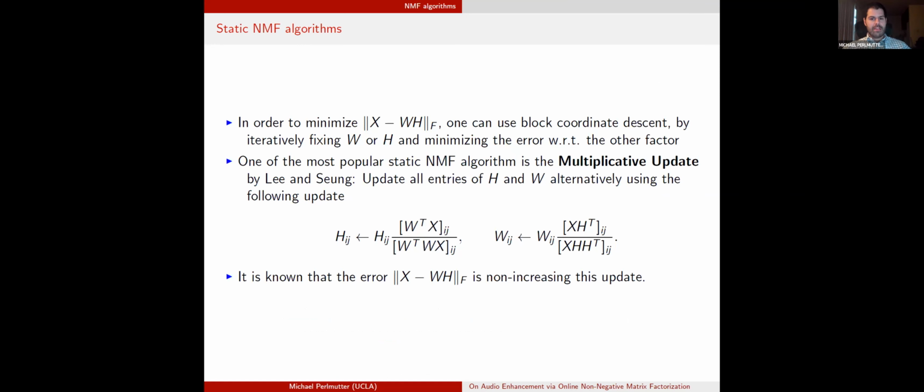Now, there's a lot of different algorithms for this. And one of the most popular is based on multiplicative updates. So what we do is we start with an initial guess of H and an initial guess of W. This is our dictionary matrix and our coding matrix. And then we iteratively update H by this multiplicative formula. Then we iteratively update W by a multiplicative formula. Then we update H, then we update W, and we go back and forth, back and forth, back and forth. And what can be shown is that the total error is going to be a non-increasing function, which will hopefully converge to something good.